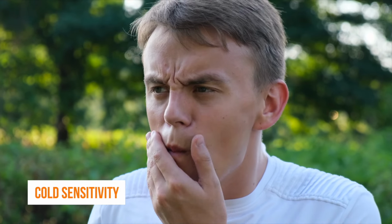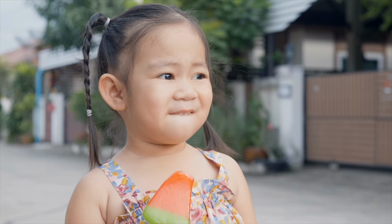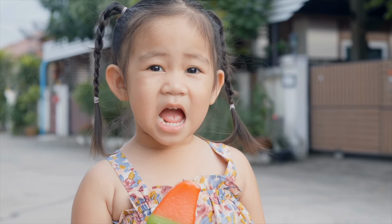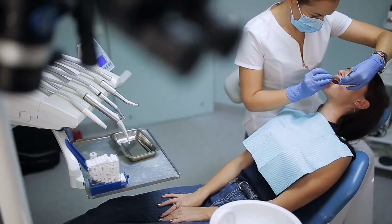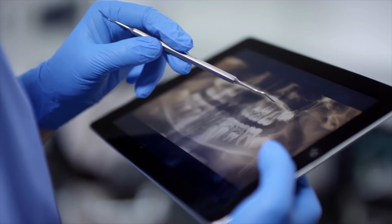Cold sensitivity can be for so many different reasons. It can be just new teeth erupting in the child, who have more porous enamel, and kids just feel more sensitive to cold. For example, it's common in 8-year-olds when they eat ice cream, they say, oh, and usually it's no cavity, it's just sensitivity to coldness because of porous enamel. What to do? Sensodyne toothpaste is usually one of the best for generalized cold sensitivity, but don't ignore your dentist, because you have to go and take an x-ray. X-rays give us more information.